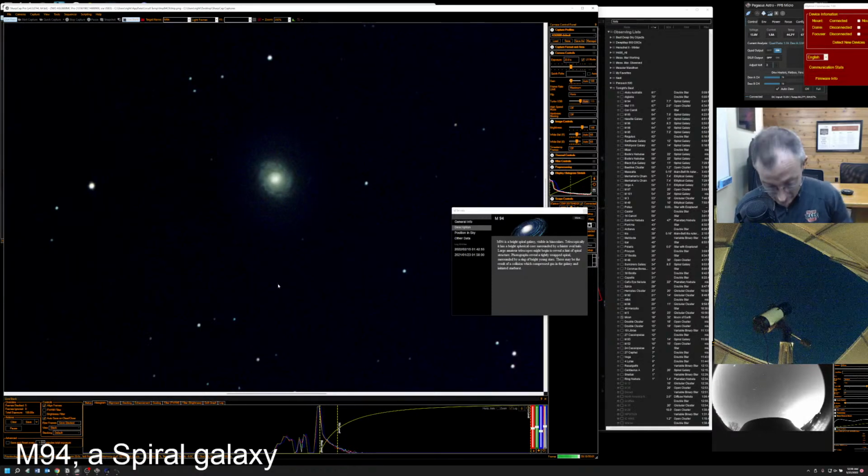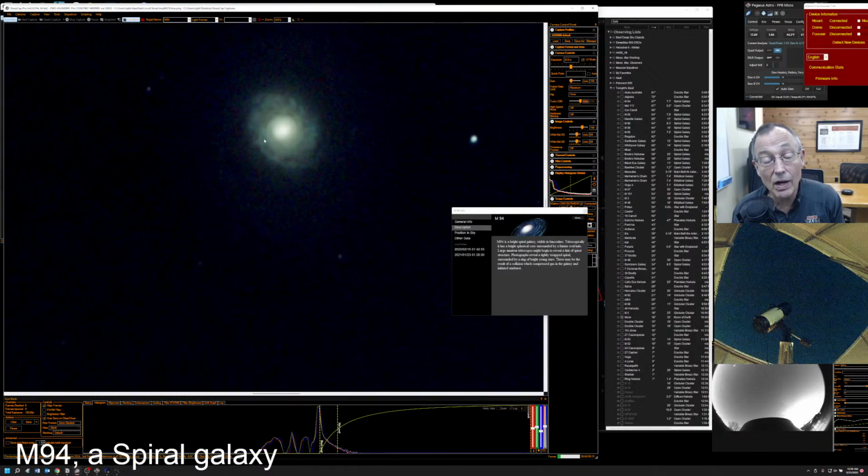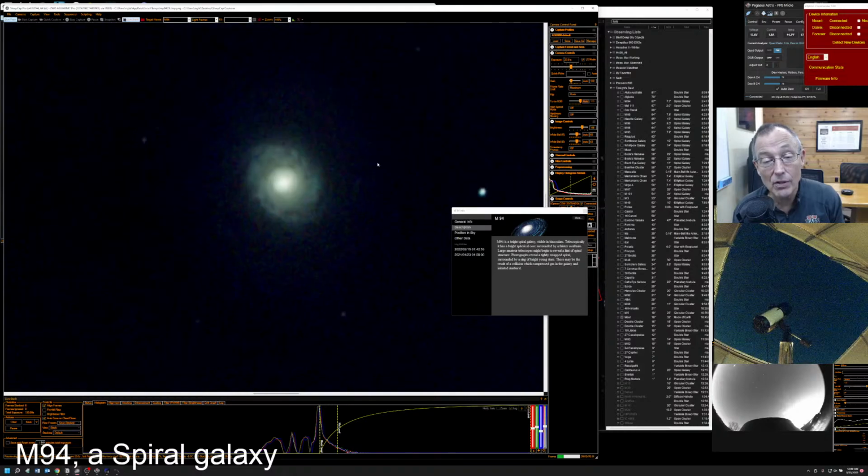There's an arm. I'm going to use the digital zoom for a minute, just so you can see better what I'm seeing. This spiral arm that's slinging material out. Here's another spiral arm starting to form here after 120 seconds. Now keep in mind, this is a night when it's 96% moonlit. So this is a commercial for the Celestron Rowe Ackermann Schmidt astrograph right here. What you're seeing right now is a commercial for the Rowe Ackermann Schmidt astrograph.